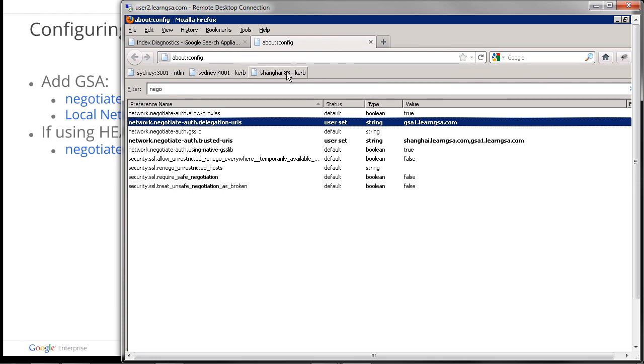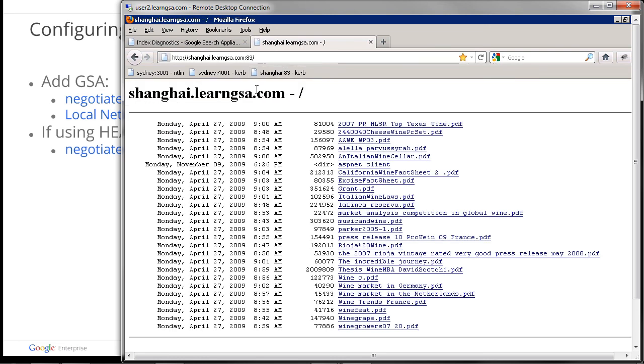Now, I can test this very quickly. Of course, I already know how to test it directly against the server. If I click on this, it takes me to Shanghai on port 83, and I'm able to get in without manually providing credentials. That indicates that I can connect to that web server with Kerberos.